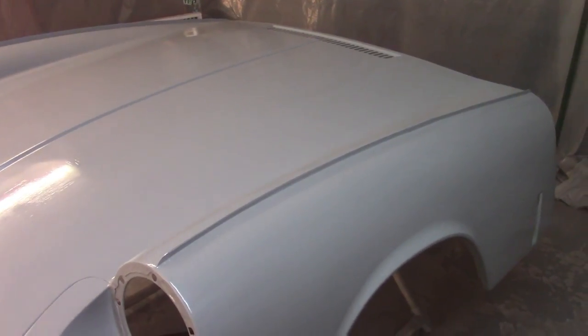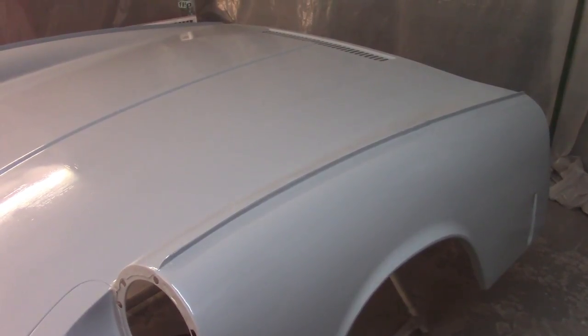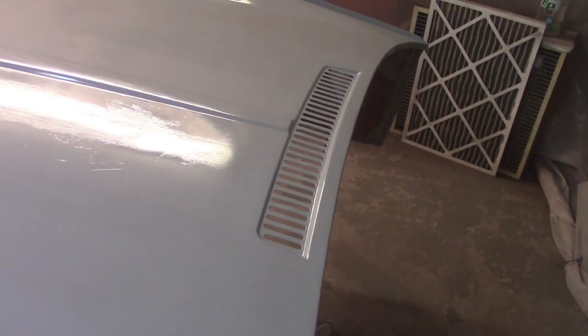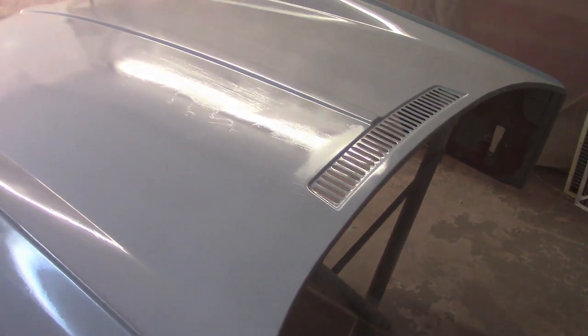Ended up putting three coats down because I made up too much paint, and just enough that I didn't want it to go to waste. So I got three coats down there. Looks okay. I still need to do a better job at sanding everything down. A lot of sanding scratches still in here, but for the most part, I don't really see any dings or spots that I missed that are obvious anyway. Once it's dried and I can touch it and move around on it a little better, I'll take a look with a flashlight. But otherwise, looking halfway decent, so we'll see.